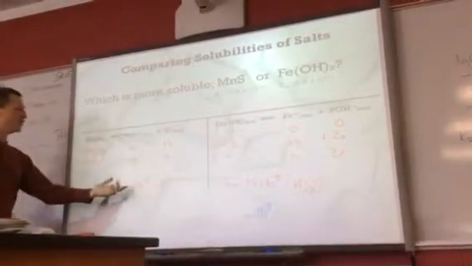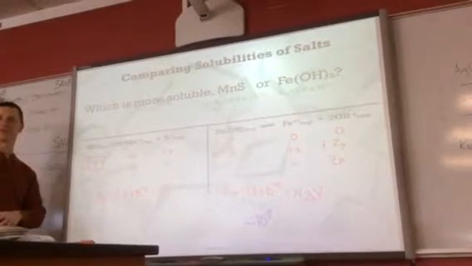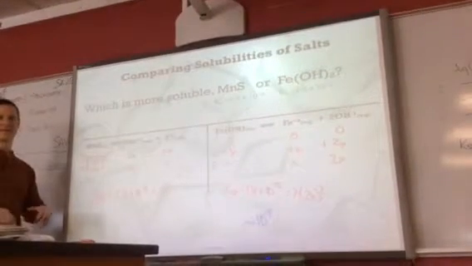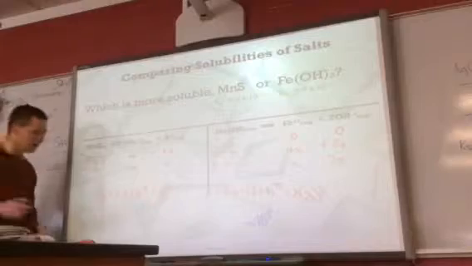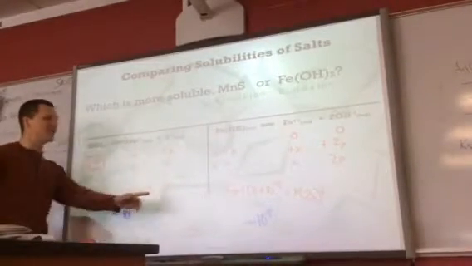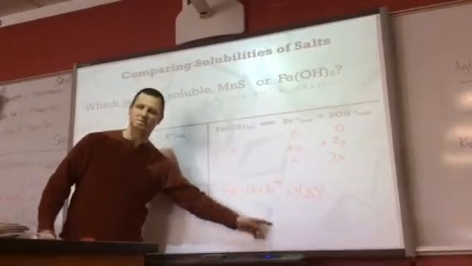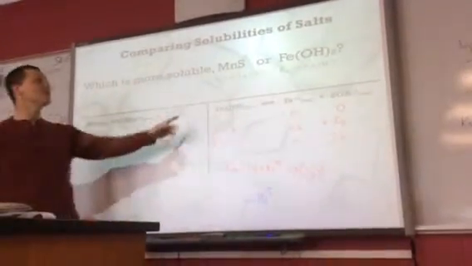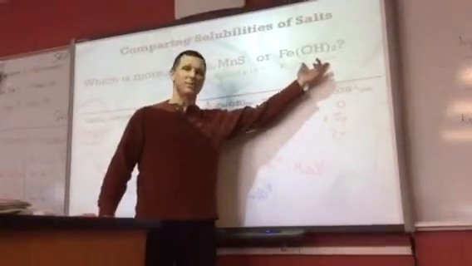Where this K value, what's the square root of 2 times 10 to the negative 13th? Like 10 to the negative 7th or 6th, right? So let's even call it 10 to the negative 6th power. You can tell that this number is bigger. It's more soluble than this number is, even though it had a smaller KSP value.